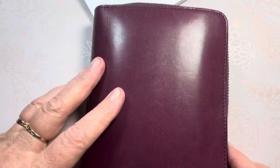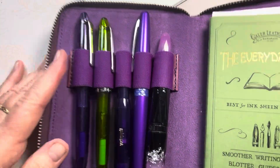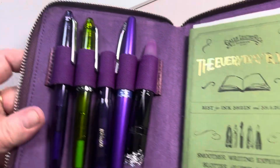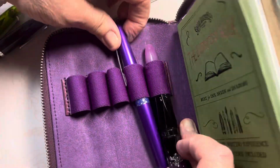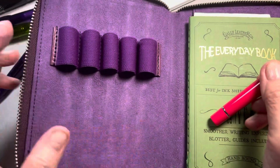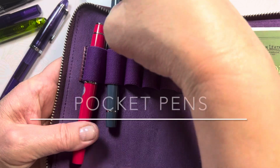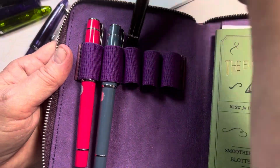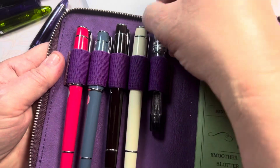So my plan, as long as you're here with me, is to use my Galen leather. This is called Purple, and I don't remember the exact name of this, but it does hold five pens and a notebook. And I thought it would be fun. I'm going to take out my Sailor compass, and this is the Metropolitan that also has the calligraphy medium nib. So I thought it would be fun to carry, since I have five Pilot Preras that would fit in the pen loops, my colorful Pilot Preras with different colored inks in each one. And this would make for a fun writing experience with fun colors throughout my school day.